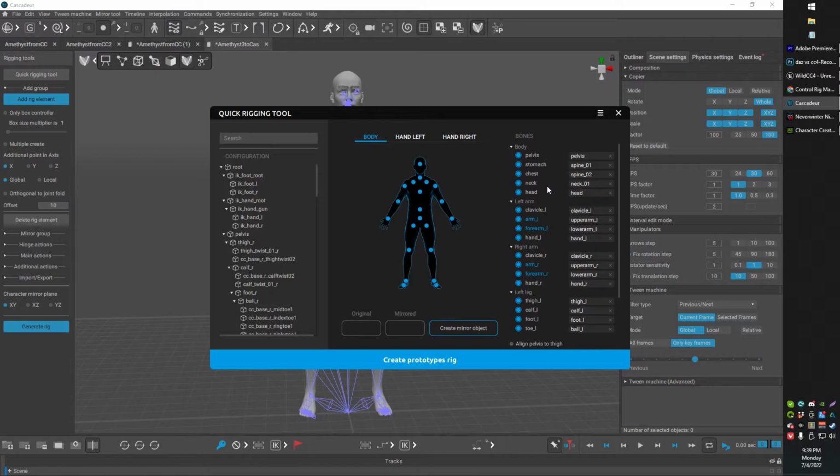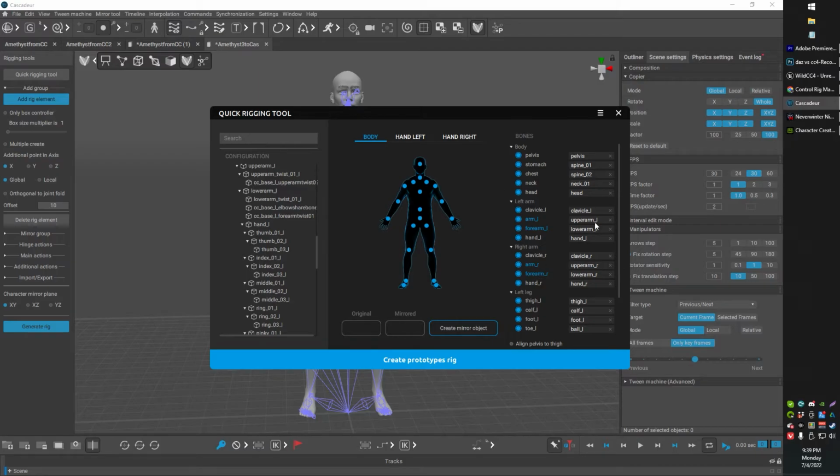So it found head, neck, etc. Basically everything on the right looks good, right? If you're not using a default character creator model, like maybe a monster or something that I don't really know, a dog maybe, I'm not really sure, you would have to potentially find the bones on the left, that's your model skeleton, and assign them to the Cascadeur rig over on the right.